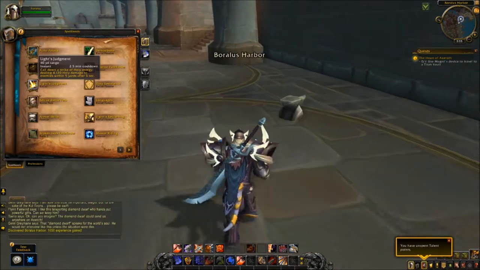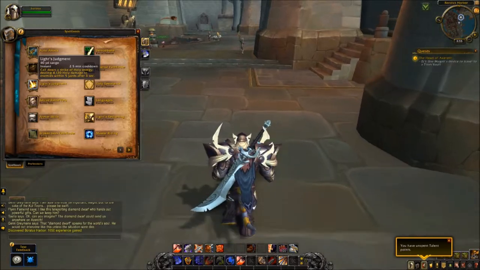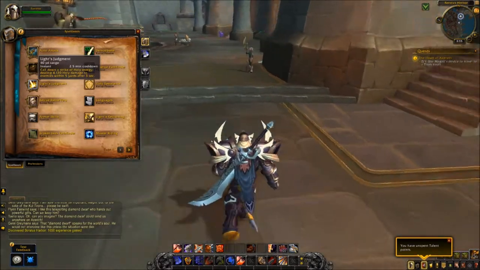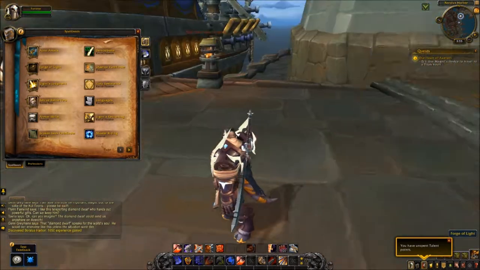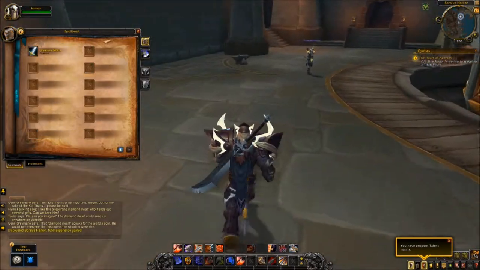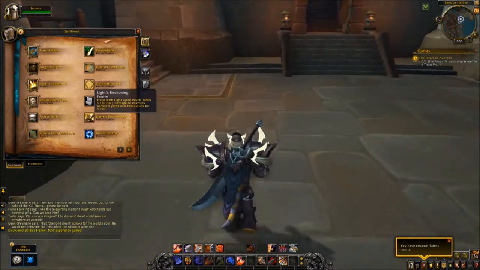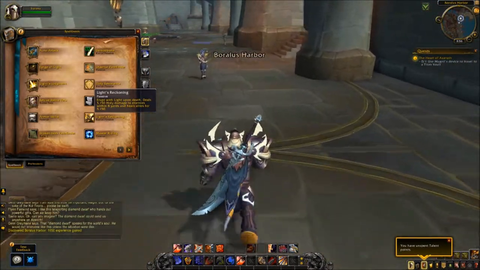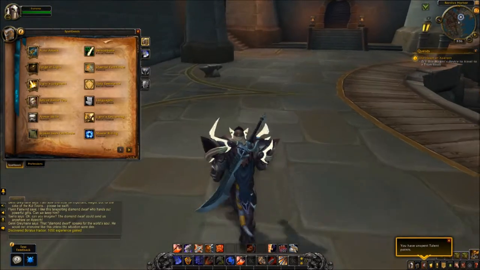Okay. We have Light's Judgment. Call down a strike of holy energy. And at level 110, with pretty basic gear, deals 4,120 holy damage to enemies within 5 yards after 3 seconds. I don't have a target for that. We'll look at that in a little bit once we find an enemy. And then, anything else of importance? Ah, yes, Light's Reckoning. Erupt with light upon death, deals 5,150 holy damage to enemies within 8 yards, and heals allies for 5,150. Again, seems pretty good for a warrior class.